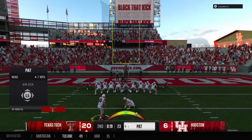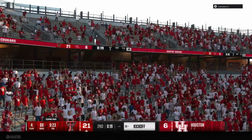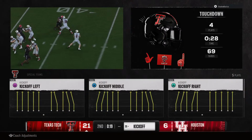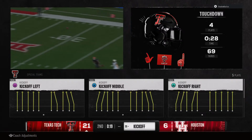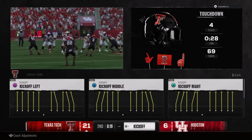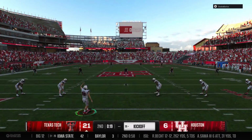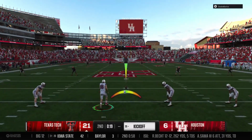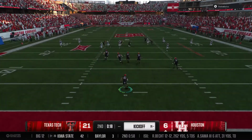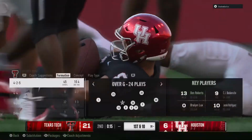They'll try to add another to their lead. And with the extra point, they push the lead out a little further. Quick work on that scoring drive, just 4 plays. And the score coming on the touchdown pass from 55 yards out. The kickoff team on the field as they'll send this one away. Let's see what he can do with the return. And the returner will be dragged down.